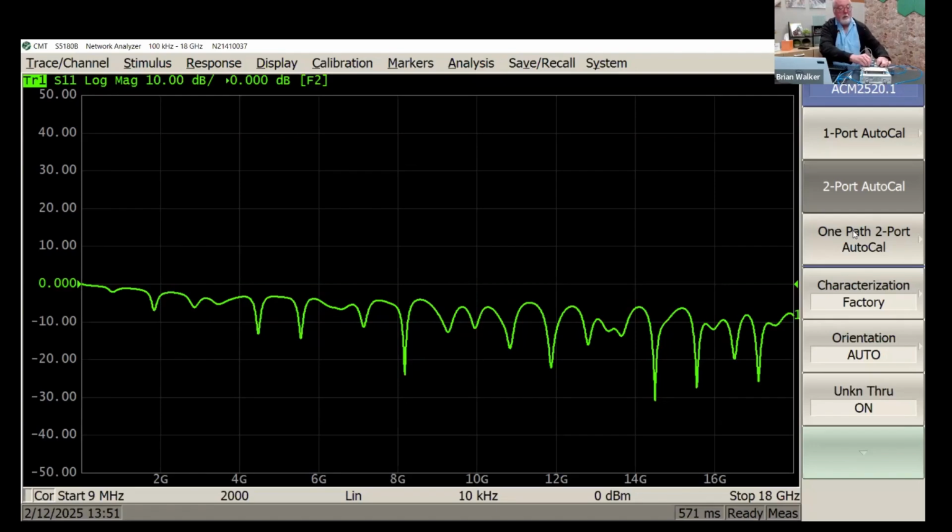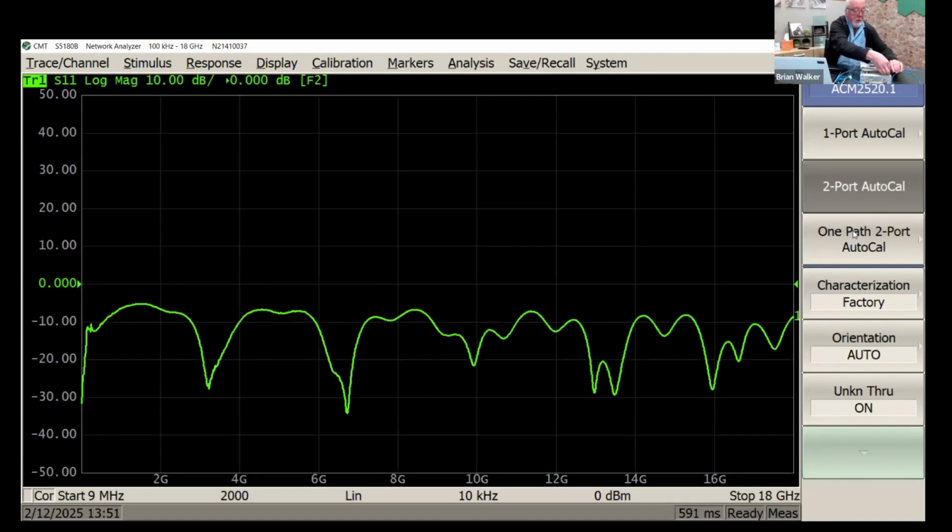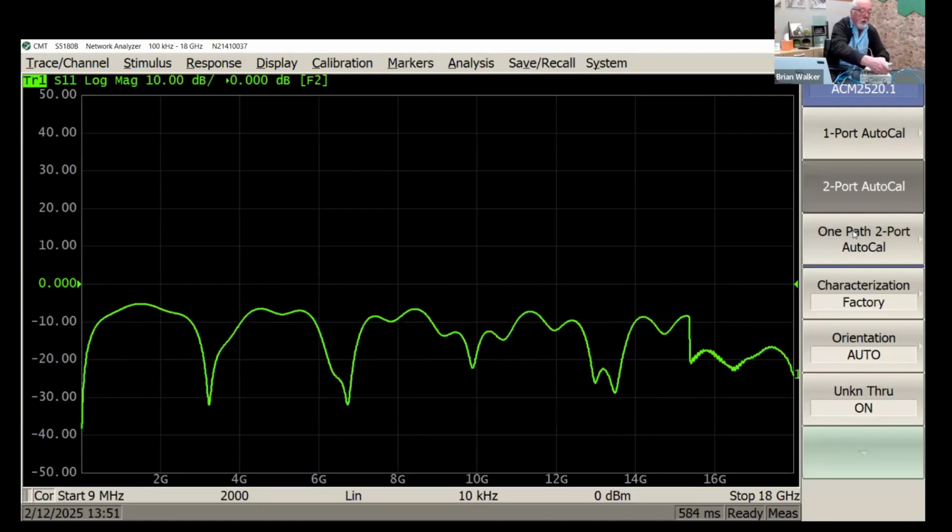So the result is that instead of assuming that you have a perfect 50 ohm load as you do with the mechanical calibration kit, you tell the VNA exactly what the 50 ohm load is based on the database that's inside the ACM. The result is a much more accurate measurement.